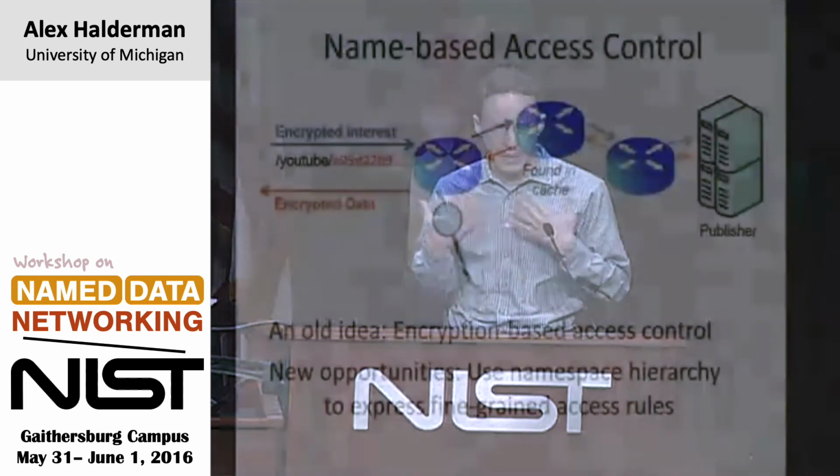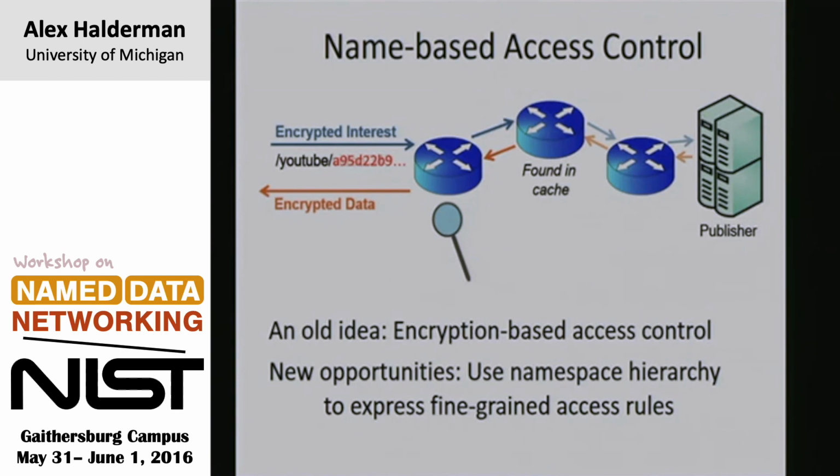Now, if we also want to maintain confidentiality of that data, of course, that's a challenge because it's going to be sitting in caches. It's going to be moving through the network in response to those requests. And so we take an old idea, this notion of using encryption as a means of providing access control, and we've abstracted it into this notion of name-based access control, where we use the hierarchy of the namespace to express fine-grained access rules basically about who can receive a key to decrypt a particular piece of encrypted data. So we are implementing mechanisms like this on top of NDN, but this is one way that we've explored to give applications back this control over confidentiality and access control to data while still allowing it to be maintained in these potentially untrusted caches and inside the network itself.